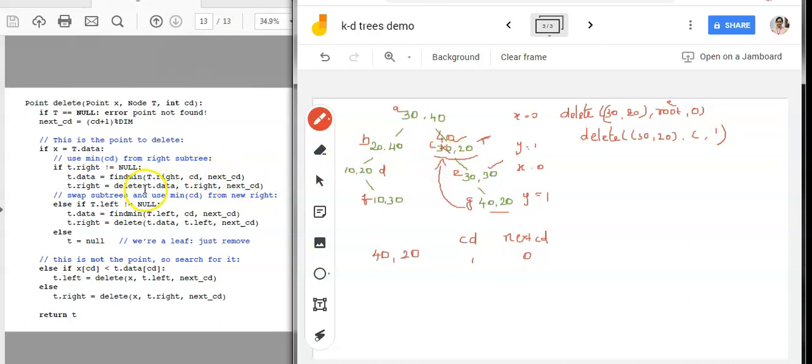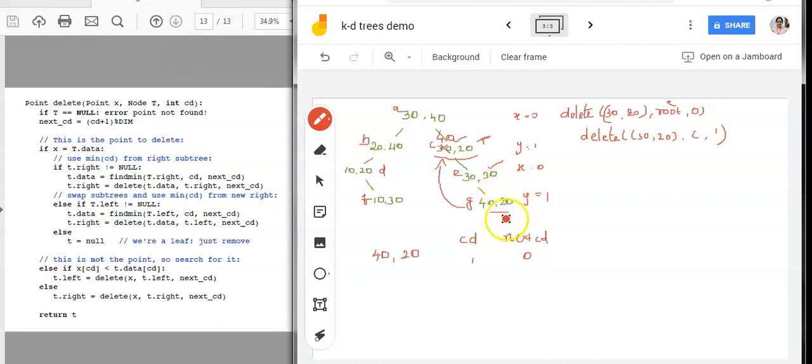And now once again I am trying to delete this t, right. So now I am going to delete this t data starting from this position. So what is my data now? It is 40, 20. So as I have copied it down to this position, I need to delete that 40, 20 which is found somewhere down in this tree. So I am doing the same thing of deleting 40, 20. Okay, please understand, we have deleted 30, 20 already, we have simply replaced. Now we should delete 40, 20. So I am searching for 40, 20 from this position.